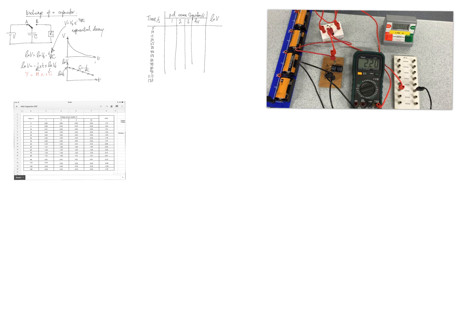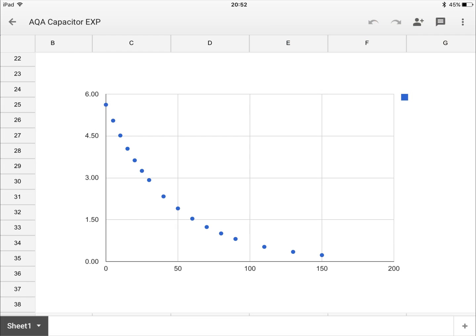And now, we're going to look at the graphs. So, there is the first graph. And what I fail to do there is add in the axes. This is looking at the voltage in volts across the capacitor, and this is looking at the time in seconds. And you can see that this nice curve, which I'm going to attempt to draw a nice, smooth line to, should be exponential. In other words, we're looking at V is V naught e to the minus T over RC.